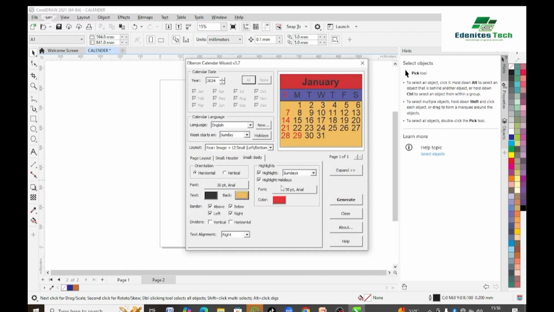Okay, so for the highlights, you can also decide the color you want the highlight to be. Red is already very okay, so we don't need to make changes to this. Alright, so we leave it like that.